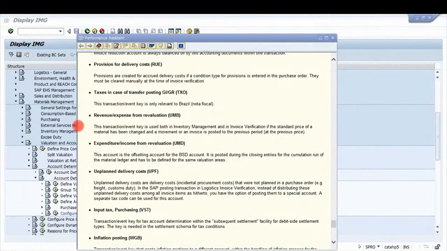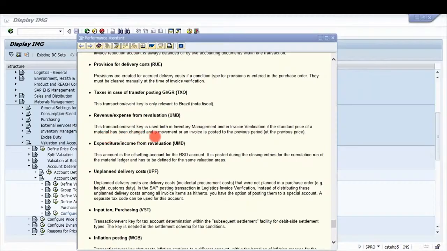Okay, see here: revenue or expenses from the revaluation. Because we are revaluating the price, the 70 INR price is revaluated to 80 INR. And the account is the offsetting account for the BSX account. It is posted during the closing entries of the accumulation run of the material ledger and has to be defined for this one.